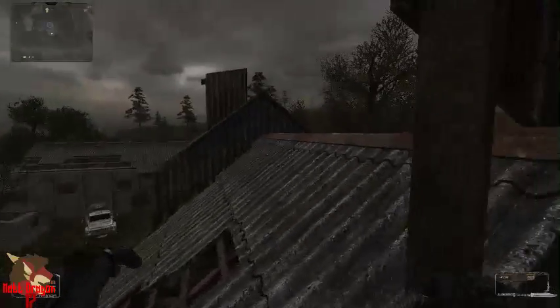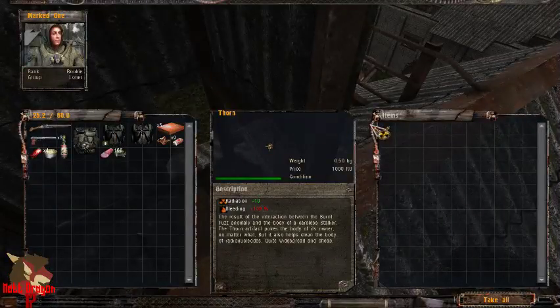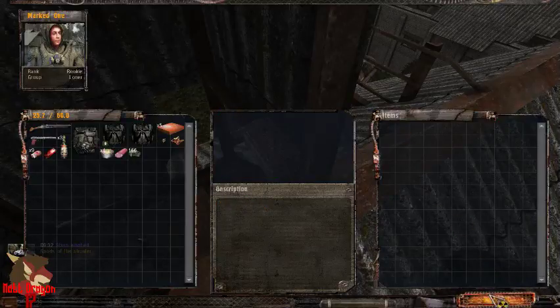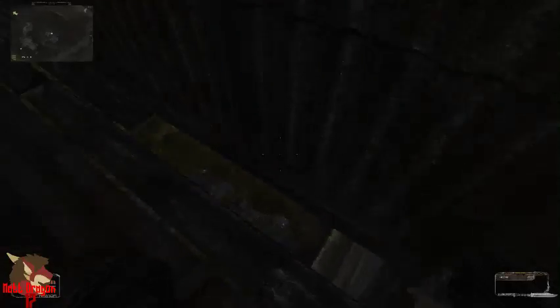Apparently someone was smoking up here. It's raining like crazy. Nope. There we go. Is this what we're looking for? Yes, it is. This will reduce radiation, so we can actually wear some of the other artifacts that give off radiation without worrying about dying from radiation by using these magical artifacts. I'll call them magical. These strange artifacts that cause different things to happen to your body, which is interesting.